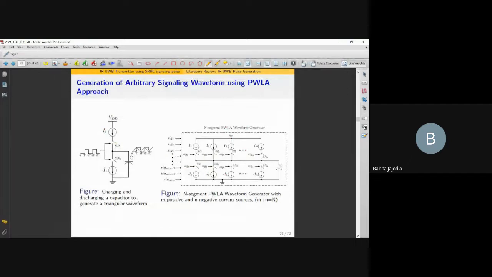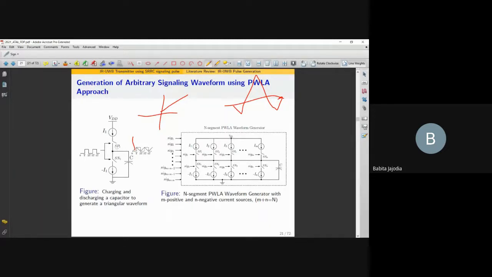Okay, so based on designing the pulse generator, how did the concept start? As we all know, if you charge a capacitor by connecting it to a current source, it will give you a linear line, right? So the same concept we used: first of all, instead of designing a Gaussian pulse, we tried to generate a triangular wave. If you look closely, when it's going in an increasing slope, that means the capacitor is charging, and when it's a decreasing slope, that means the capacitor is discharging.